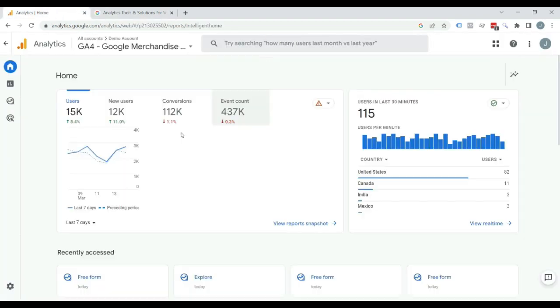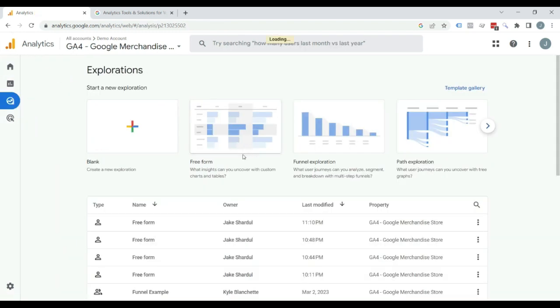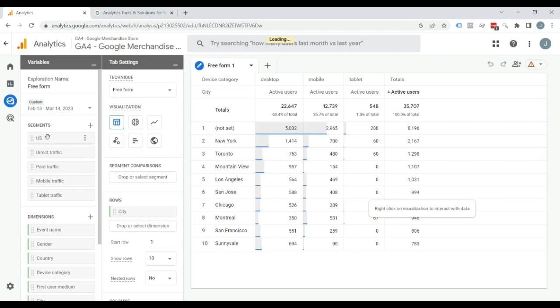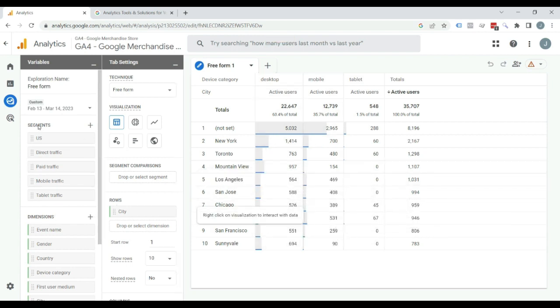Let's come to Google Analytics 4. This is the demo account. Go to the Explore section. You can apply segments in various exploration reports. Let's start with Freeform. Click on it. Here you can see some predefined reports. Right now this report shows the data of all visitors who have visited this site in this period of time. And if you want to narrow down your data set, one of the options can be segment.